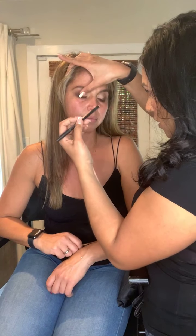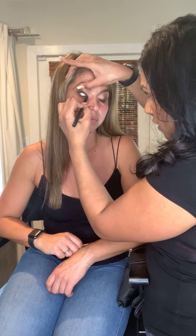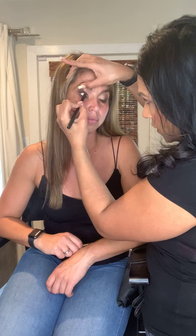And I always try to get in the waterline as much as possible because even though you don't know, this is visible when you brush it on. Oh, wow. Yeah, it opens my eyes up. And we're not done. It looks super cool. Any questions? Put them up.